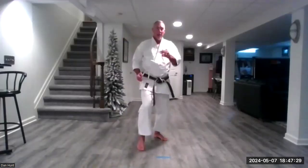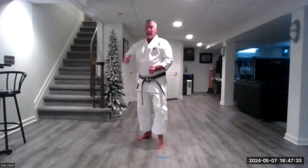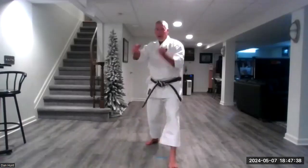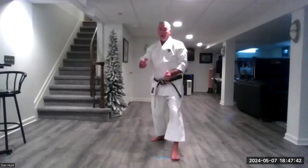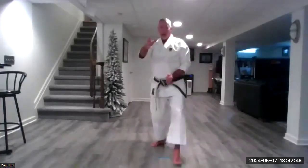One more this side. Push legs, right leg. Two, three, come back, right leg forward. Two, three, left, right leg forward. Right leg forward.